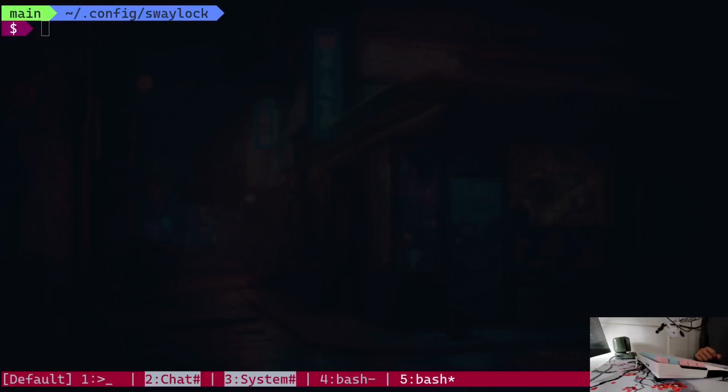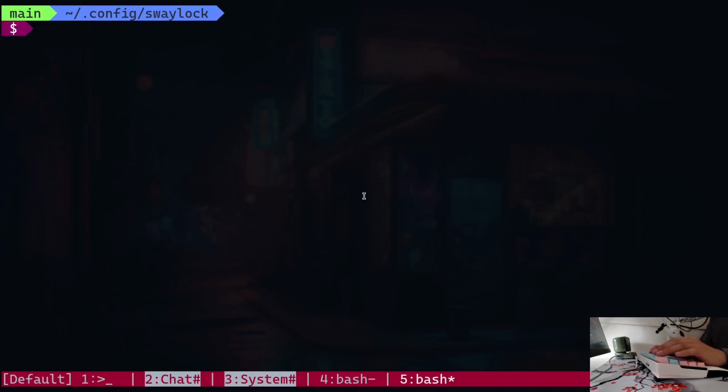In this video, I would like to show you one of the ways to actually lock your screen on Wayland, which is surprisingly easy. The program, or the screen locker, that I personally use is called Swaylock, which was initially designed for Sway, of course, but you can use it with other window managers as well. I personally use Hyprland, I don't use Sway at all.